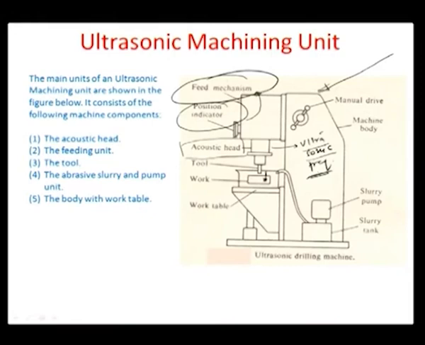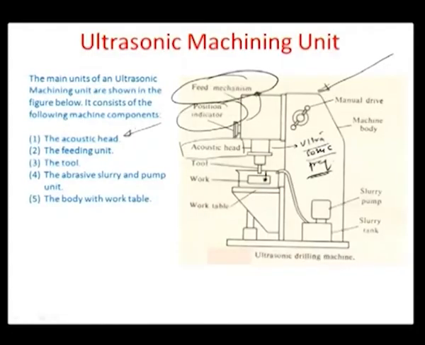And typically, as I will tell later, this is realized by magnetostrictive materials, where there is a change in the magnetic dipole, or the properties associated with the grains of the material, with an ambient magnetic field. So if you keep on varying the magnetic field by a coil of current around that material, it would change shapes and sizes, and then it can actually vibrate at a very high ultrasonic frequency by an externally influenced magnetic field, okay. So the acoustic head is typically made of those magnetostrictive materials. So that is one part of it, the acoustic head.